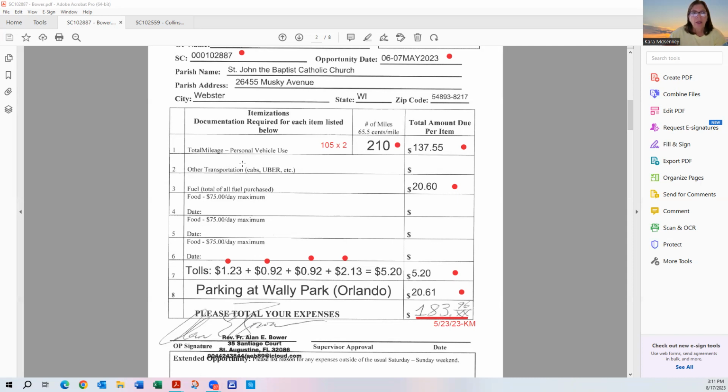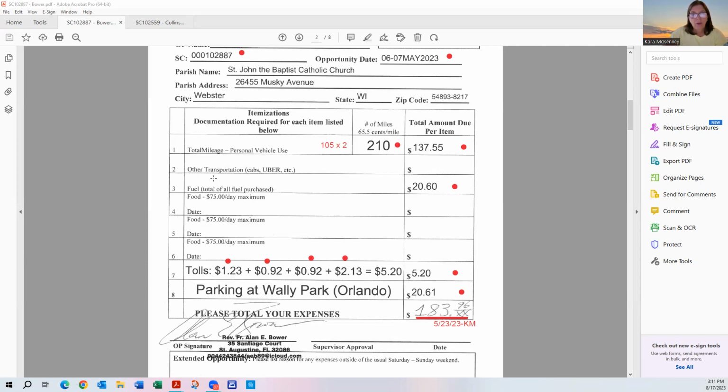Okay? If you use other transportation at any time during your speaking opportunity, whether it's Lyft, Uber, a cab, any of that, that would go on line 2. You list your expenses here and then the total. So say you did 2 Uber rides, you would put the 2 different rides here, say it was $54 plus $65, and then you'd put the total here.